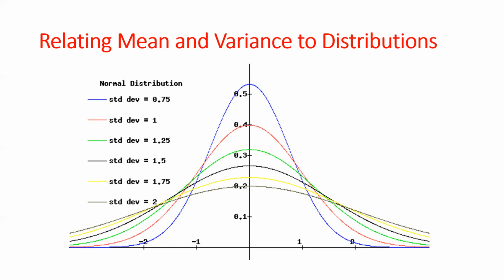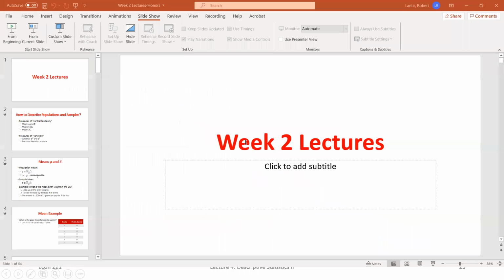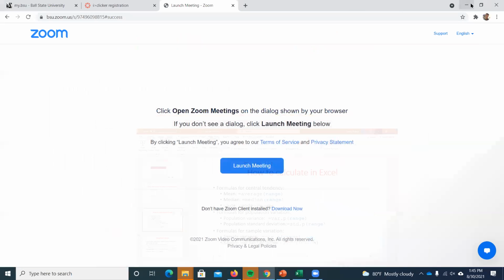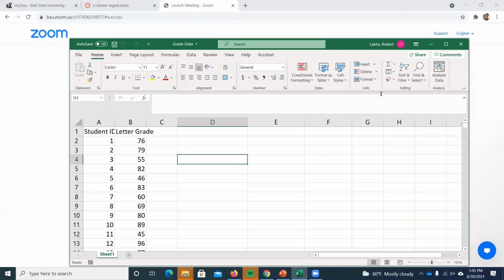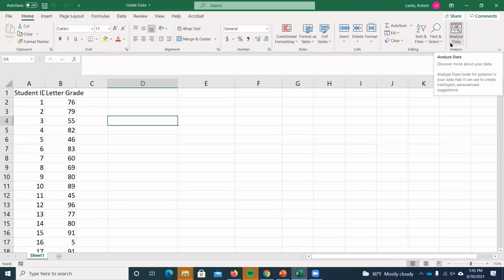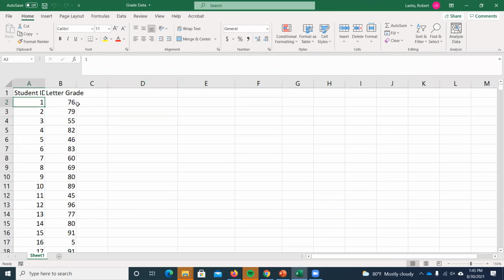Since we got a couple minutes, I want to show you some things that'll take a real small amount of time in Excel. You don't necessarily have to follow along. It'd probably be just as easy to write out what I'm saying, or honestly, you might be able to remember it. So I've got this, I put it up on Canvas, it's called grade data. It's just got a bunch of students and what it's not really their letter grade here. This ended up being their score in the course.